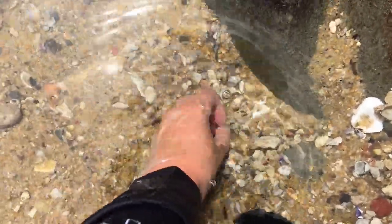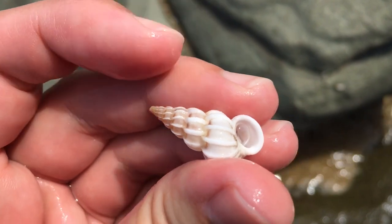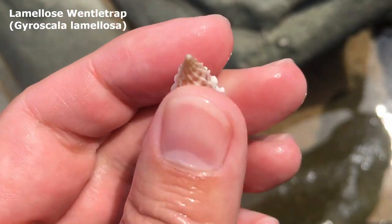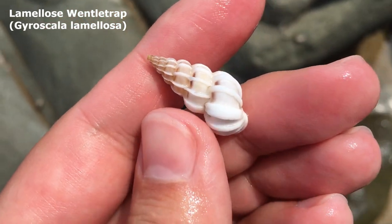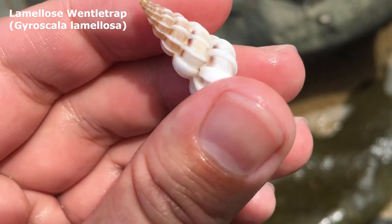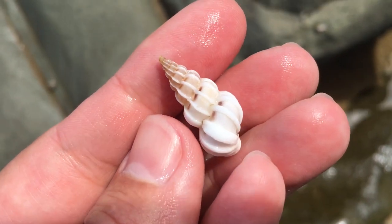Oh, that is a cool cowrie. I should just smoosh my foot down in this section more — give it a little swirly swirly and see what pops up. I kid you not — I picked up something and threw some little bits of coral away. My foot moved and — what the absolute sweet heck is this doing right here? Look at how big and amazing that is! Oh my god! That is an absolutely wonderful wentletrap — so, so big. Wow!